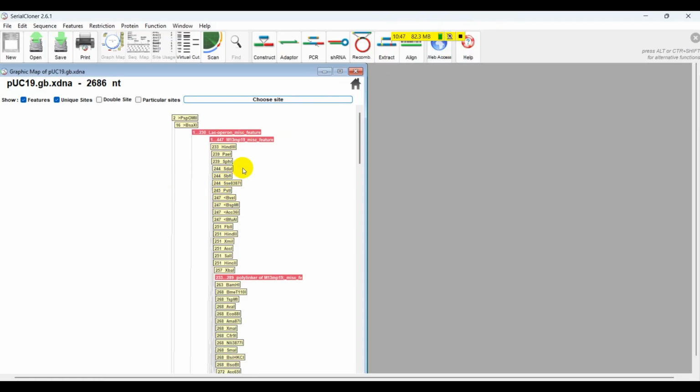So if we cut the multiple cloning site, the lacZ gene will also be cut and it can't produce the beta-galactosidase enzyme, which converts X-gal, an additional molecule which we can give in the culture media, into a blue colony.